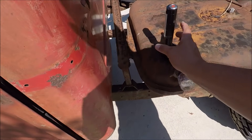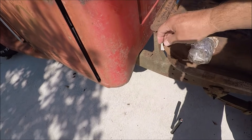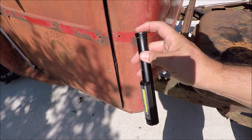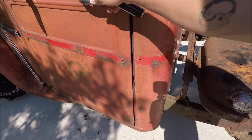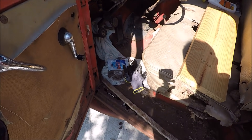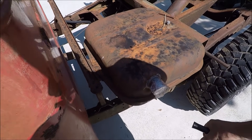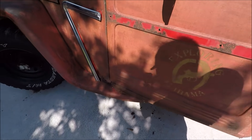Have I ever shown you this? Nobody gave me that - I bought it at a UPS store and it is so stinking awesome. It's the strongest magnet I've ever felt on one of those. I was going down the road the other day and there was a pretty awesome chicken slash rat snake depending on who you are and where you're from. I've got to get a fuel tank - I think a boat tank would be fine right there. Let me show you the snake I got out of the road and we'll get back to this.